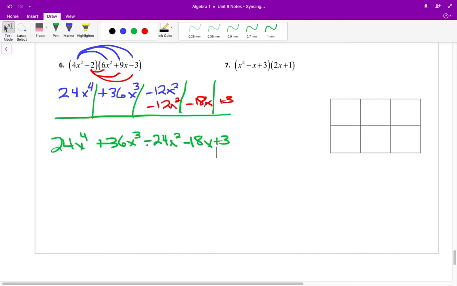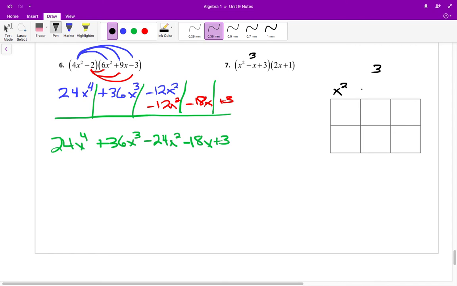All right, last one I'm going to show you. I'm going to do the box method just one last time so you can get used to seeing that, and then we'll be done for today. In x squared minus x plus 3, notice there are 3 terms. So that's going to have to go on the side of the box where there are 3 boxes, so there has to be a spot for each of them.